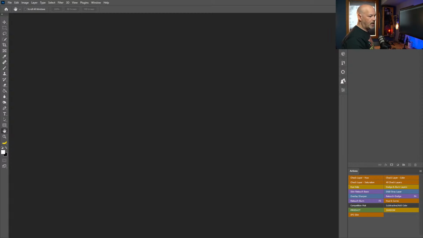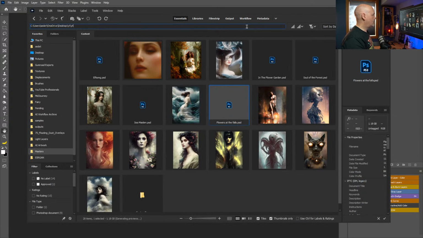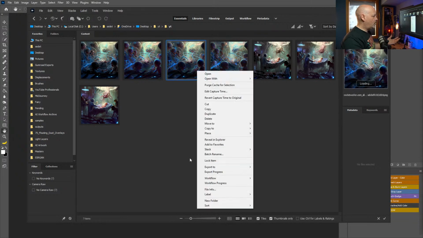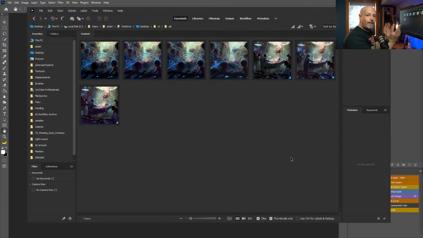If you don't use Bridge, I would highly recommend you look at it, because it's free. It's part of your Photoshop, meaning you're paying for it because you get it with your Photoshop membership, and it's amazing. It's so good at organizing. Put our favorites over here. We can color code things. We can number or star them. Your colors actually work to show different things. Like I've got ones for my friend Becky, some that need love. That means I've got to take them into Photoshop. She's probably got an arm growing out of her forehead or something, you know, that way. Review and to do. So I have different labels so I can keep track of what I'm doing workflow wise. It's a free tool. Just get it.